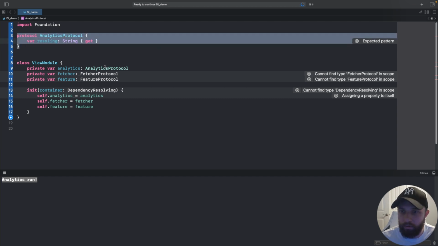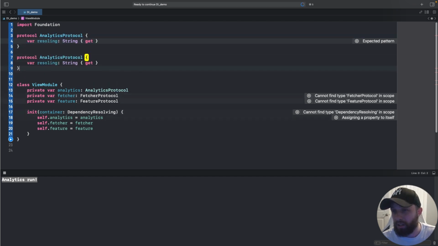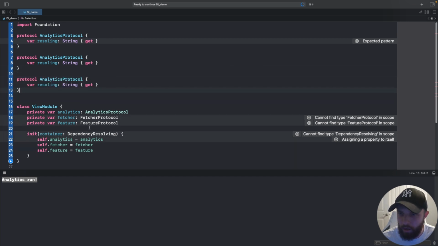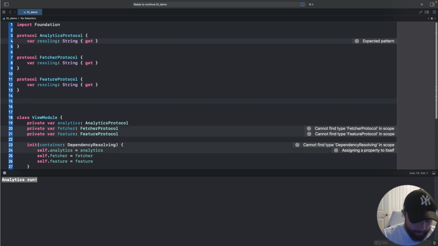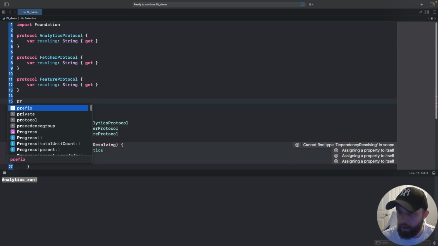So cool, one of them done. Let's do two more: fetcher protocol and feature protocol with the same stuff right now.